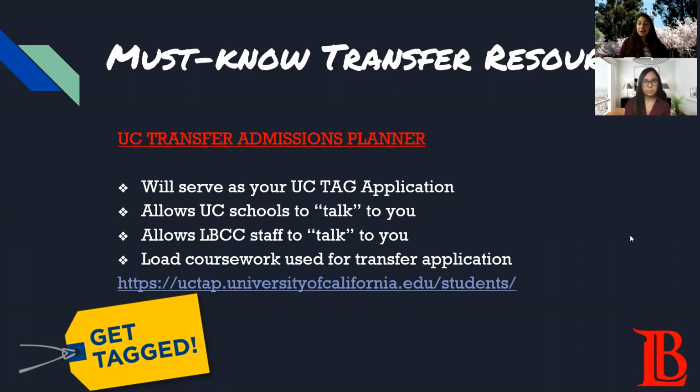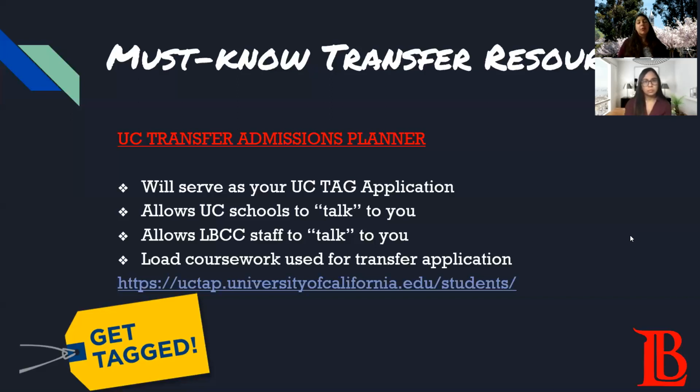Just make sure to keep in mind that you have to open your application with the same email that you use when opening your UC Transfer Admission Planner, because that's how the systems talk. If they see this is the same email, this is the same person. But if they see different emails, even if it's the same basic information, they're going to say those are two different people. So make sure that you use the same email that you use to open the Transfer Admission Planner to open your application.